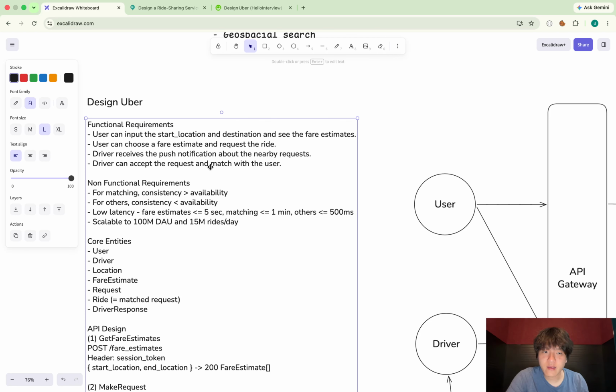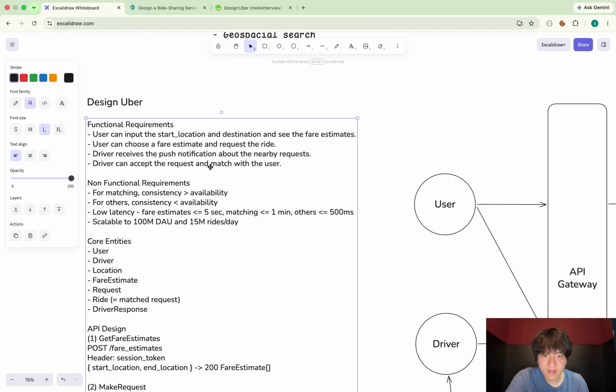Let's say there is a user and the user makes a request. Let's say the user is in California, Los Angeles downtown. It is possible that the Uber system sends a push notification to all the nearby drivers in downtown Los Angeles, and one of the drivers accepts the ride, and the first driver gets the match.